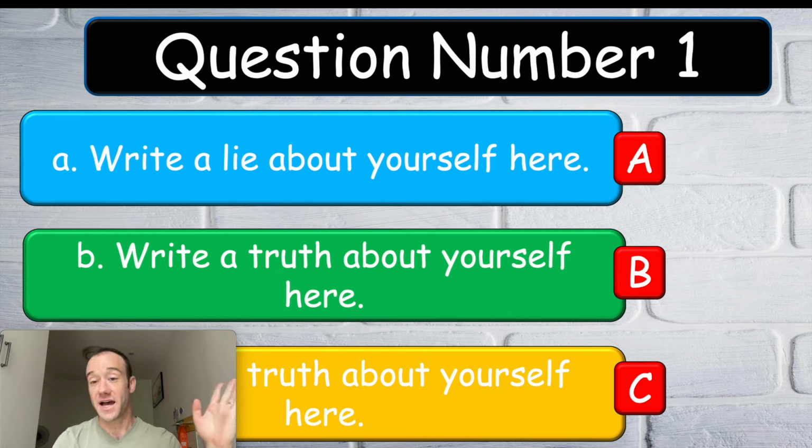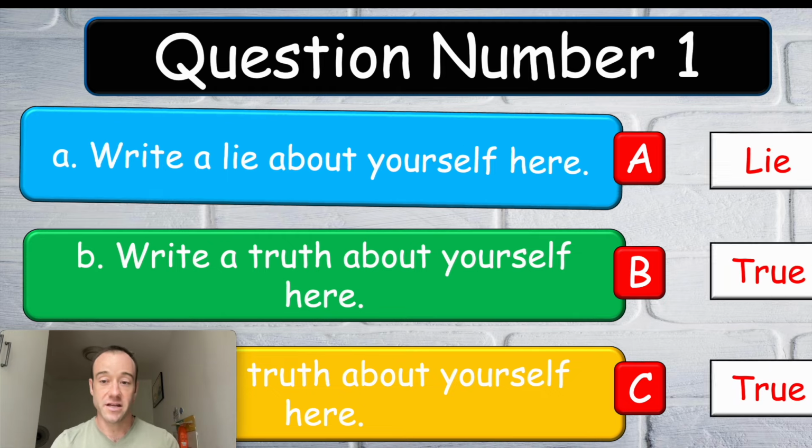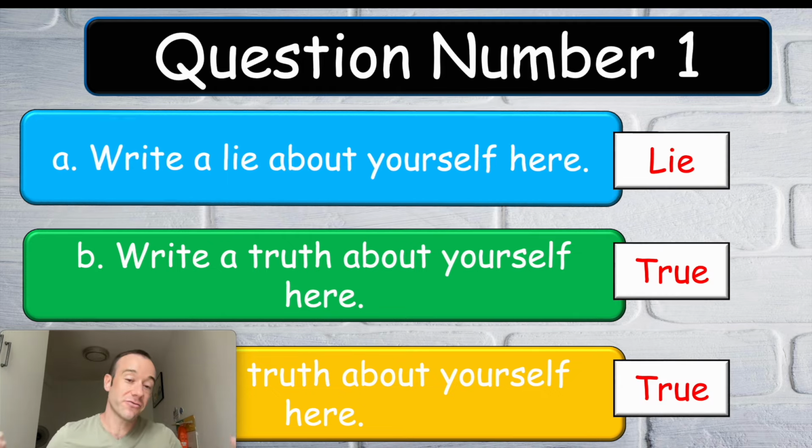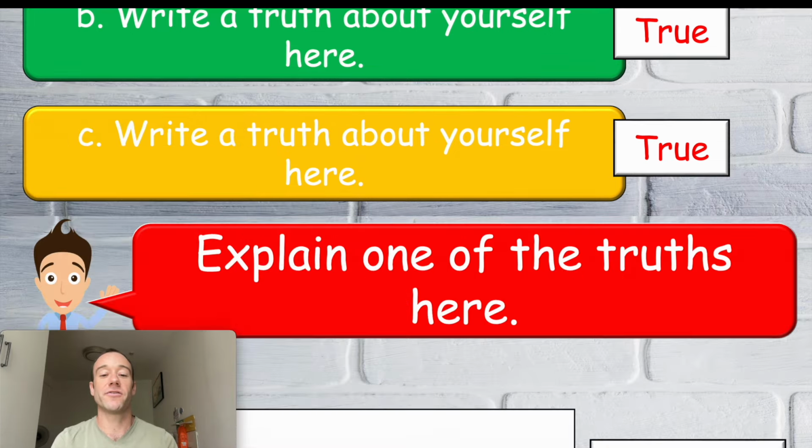You can even poll the class, who thinks A is a lie? They raise their hand. Who thinks B is a lie? Raise your hand. Who thinks C is a lie? Raise your hand, okay? And then you reveal the answer. And you'll see that they're excited. Yeah, I was right, yeah, I was right. Okay, and then rinse and repeat.